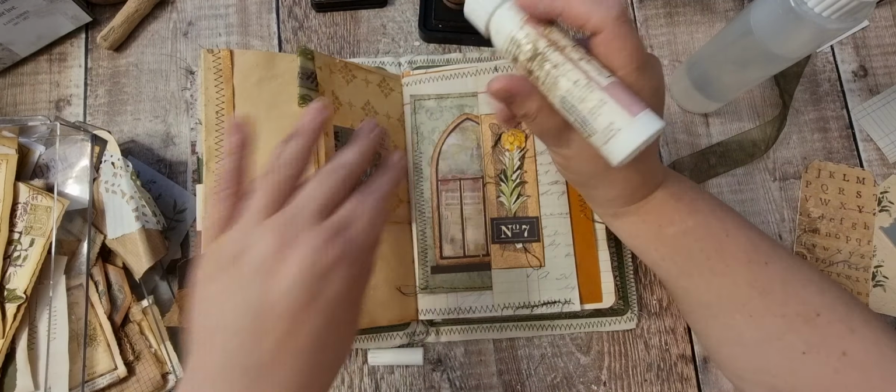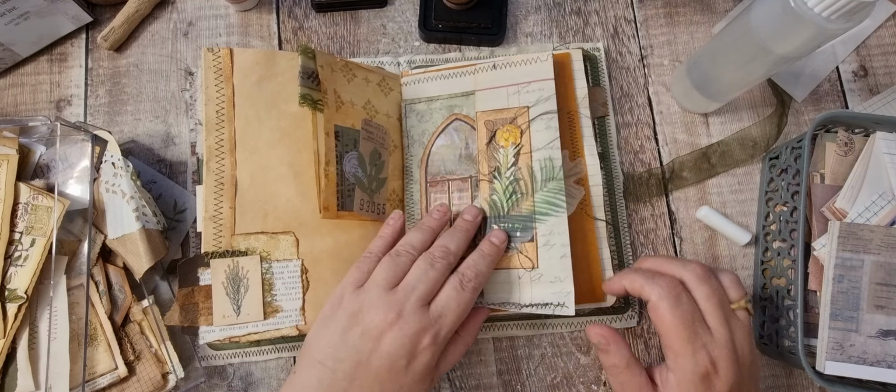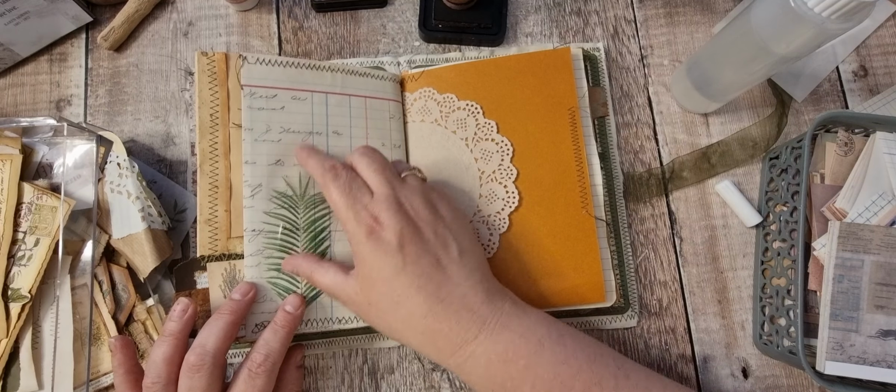Okay. So that's that. I don't know if I'm going to want something on there. What about a sticker so you can see through it? Like a quite big one. Big ones, or there's a couple of little ones on there, but I'll use them. Or I could put a fussy cut on there. Don't think I've used a fussy cut yet. That does look nice.